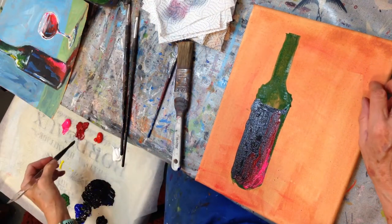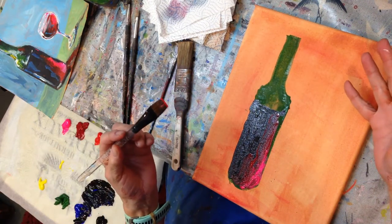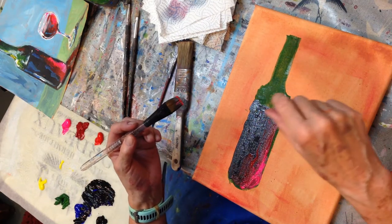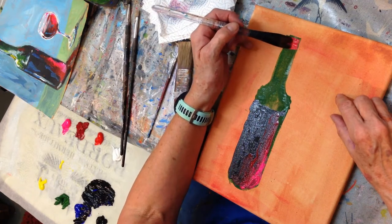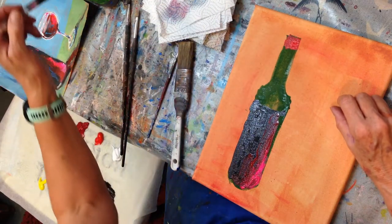We could put a bit of red where, if you're like me, the only bottles of wine that I buy have those screw tops on, so they're not posh ones that I buy. So I can put a screw top on the top of my wine bottle there, just put some red there.